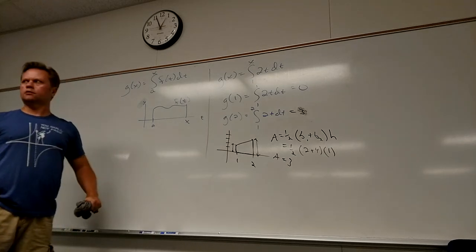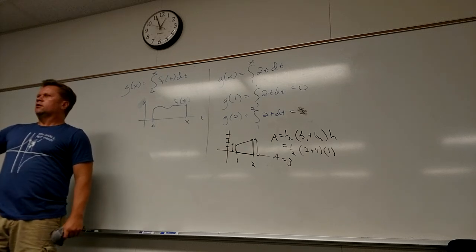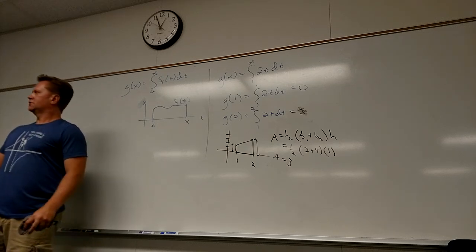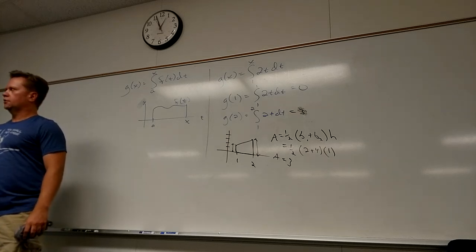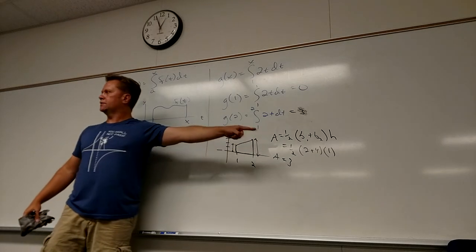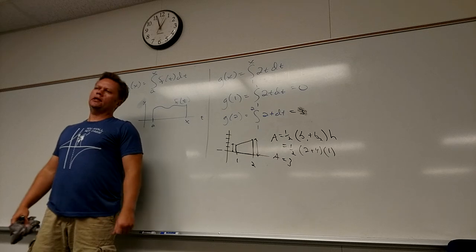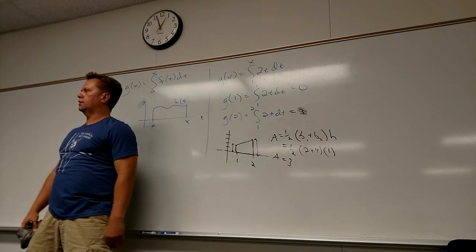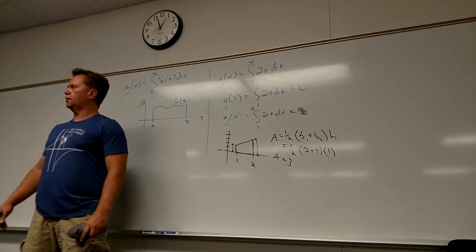Yes? Do we have to memorize the area of a trapezoid? It really is one you should know. The way I remember it is 1/2 base times height for a triangle. Here's a beheaded triangle, so it's got two bases, so you just put both bases in. That's one way to remember it. But I'd probably give it to you if I asked you a question about it. In your homework, you can look up area formulas.